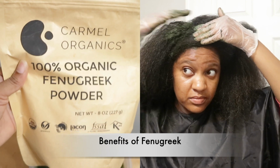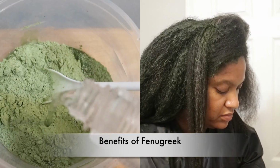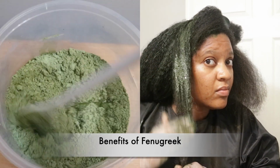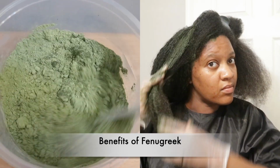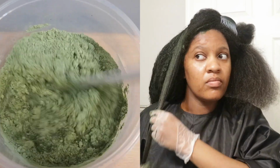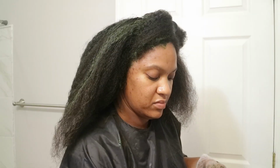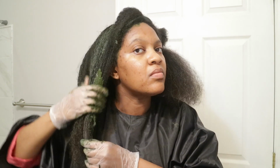Fenugreek powder may actually help to reduce hair loss and shedding, kind of similar to the other herbs. It supports a healthy scalp. It adds shine, and I didn't even know this until I did research. Fenugreek powder also helps prevent premature graying of the hair as well, and it also has some antimicrobial benefits too. So some of these herbs are very similar.